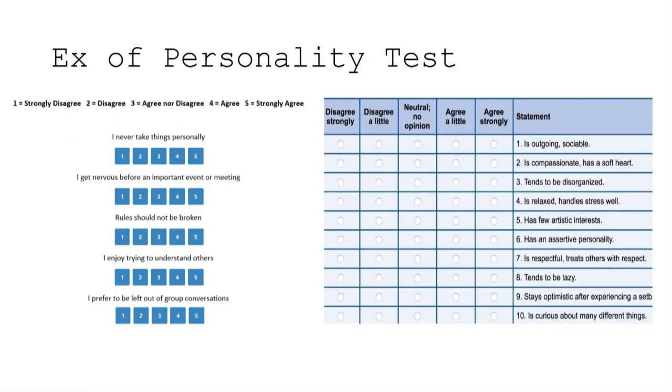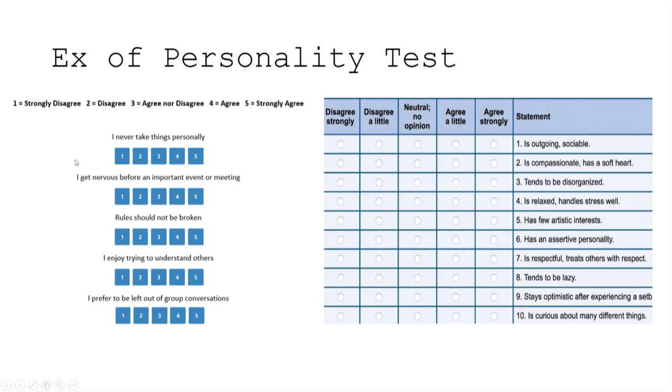Another example is the personality test. As I told you, in the case of personality, we are trying to figure out how well the person is going to cope with others, their interpersonal skills, or how well the person gets motivated. These are the tests which can help us. Because if you ask a thief, are you a thief? Nobody will accept it. If you ask a person, are you bad at something, nobody will accept it. So we have to beat around the bush and ask different questions to understand what kind of personality the person possesses.